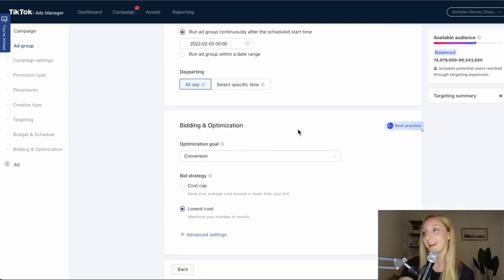Thank you. I only say thank you because I know these are such little things where brands will come to me and they'll say, oh, TikTok's not working. And then I'll go into their ad sets and I'm like, well, why are you day parting? Why are you targeting 13 to 17? Why are you doing campaign budget optimization? There are things that you literally flip a switch and it can improve your ad performance so much.